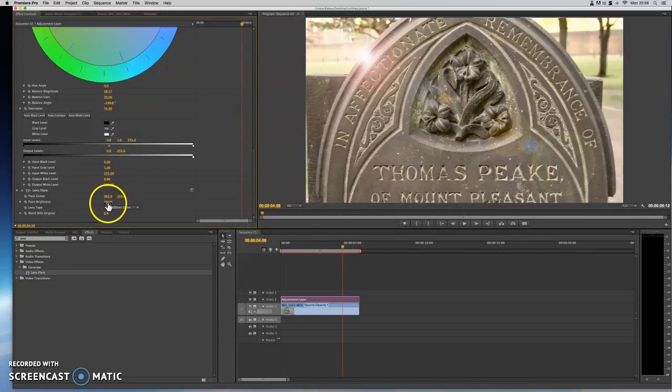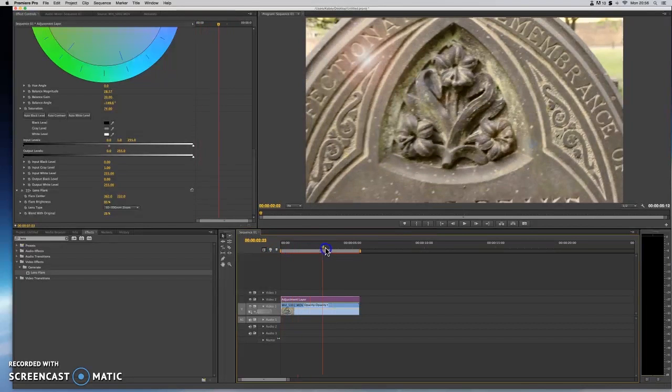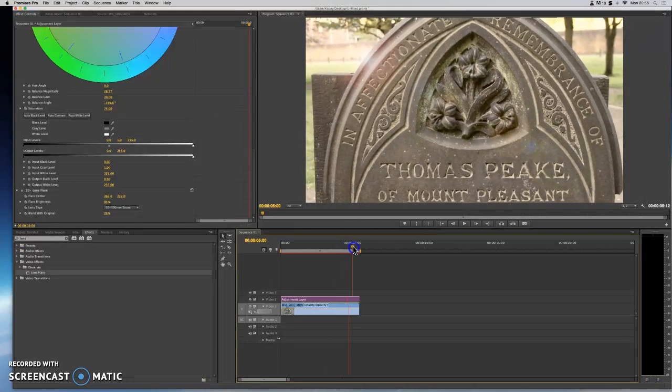And of course as well, you can change how bright you want this. Knock that down a little bit. You can bring it up so it's very vibrant. Or what you can do is you can blend it with the original piece of footage. So what we've got here now then, looking through there, much warmer than that original piece of footage.